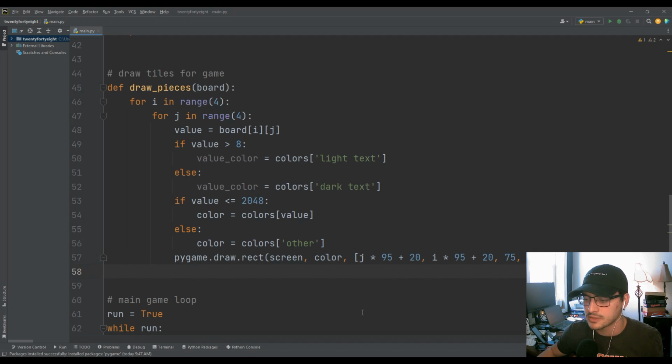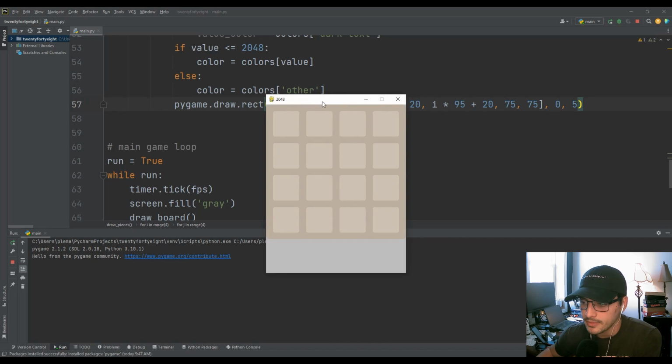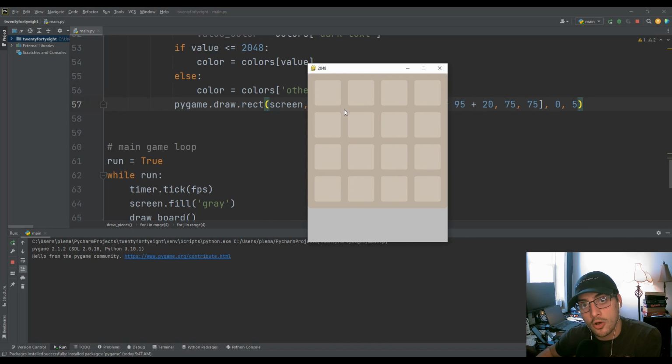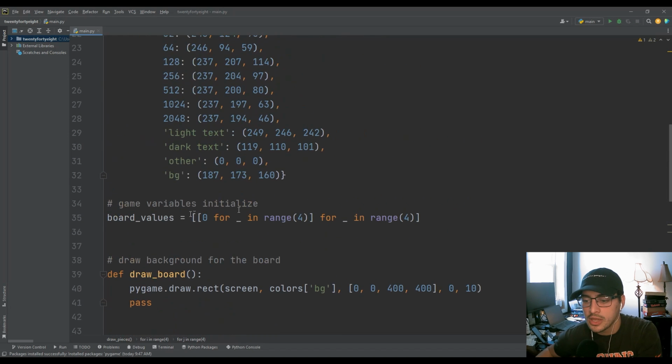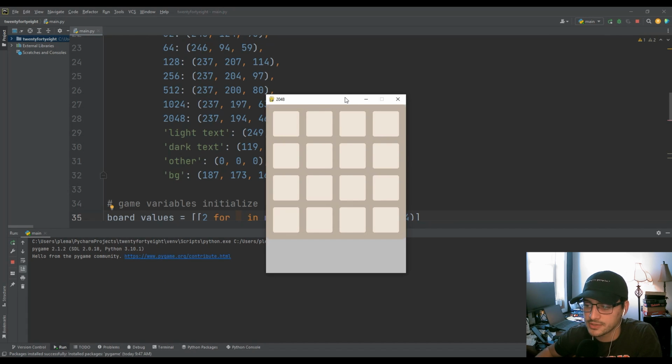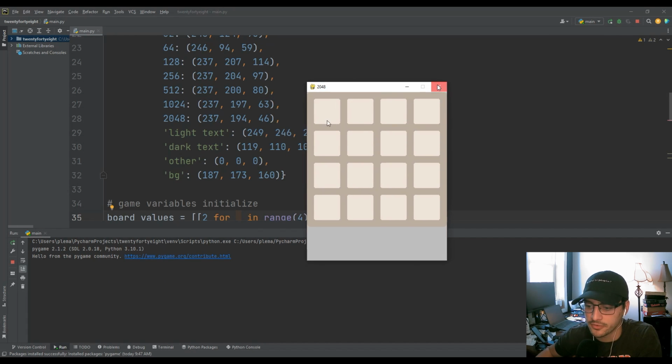So then I'm going to make it solid, and I'm going to also make this a rounded rectangle with radius 5. Let's go ahead and take a look at that. And you can see, because we have all zeros, that we don't have values on there, but you can kind of see just the light placeholder squares for all the pieces that have values of 0. But what we can do just to test really quickly is put a 2 in there instead of a 0 for the board values. And you can see it's a different color. It's a little more vibrant.